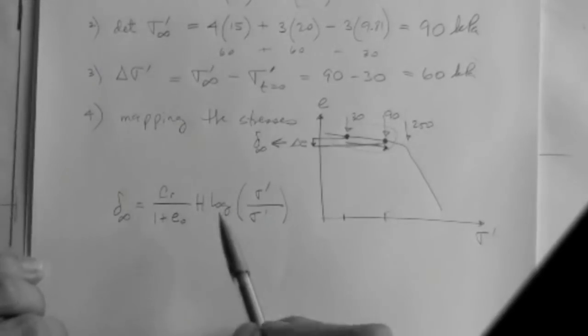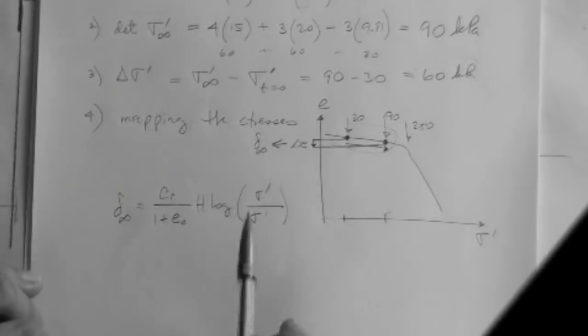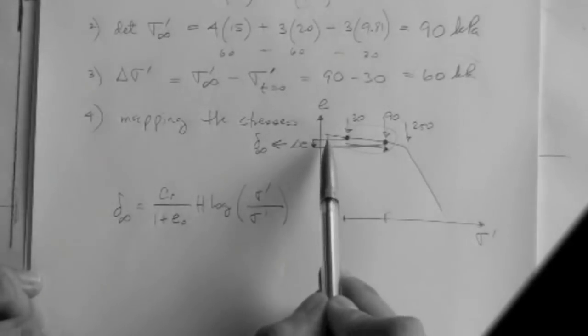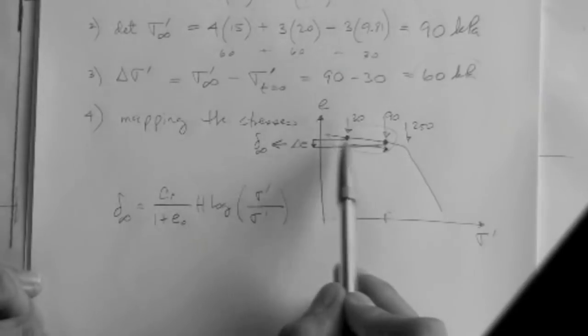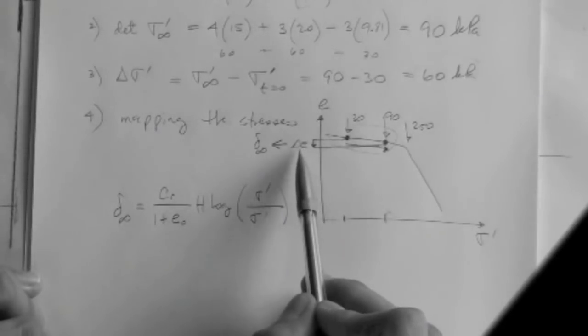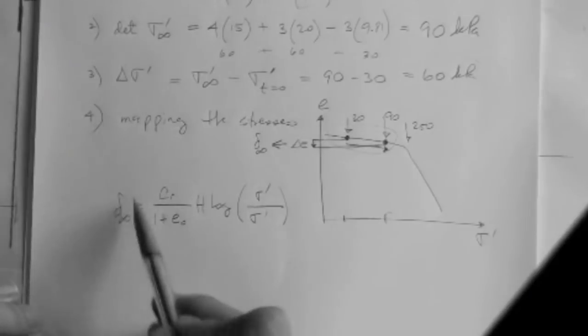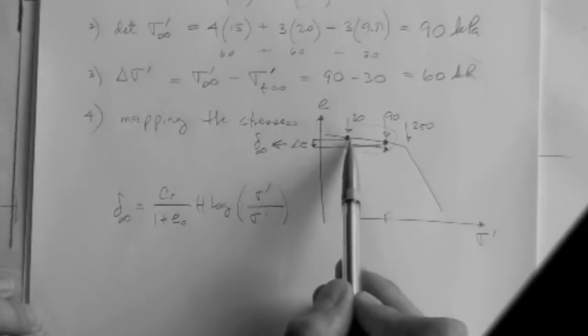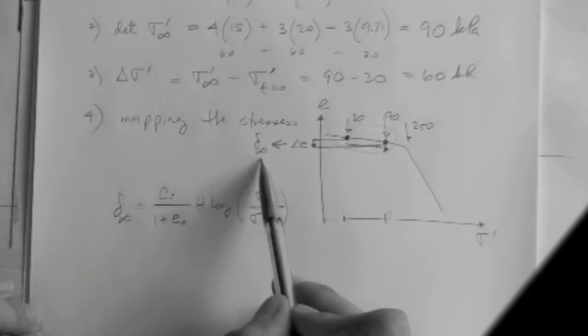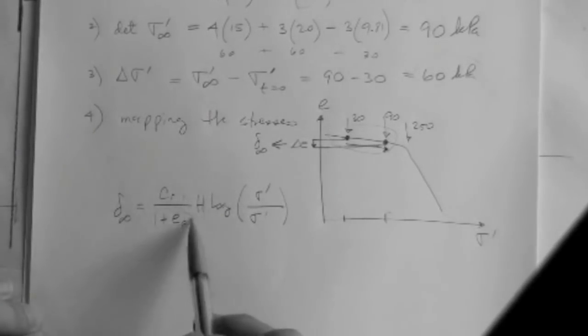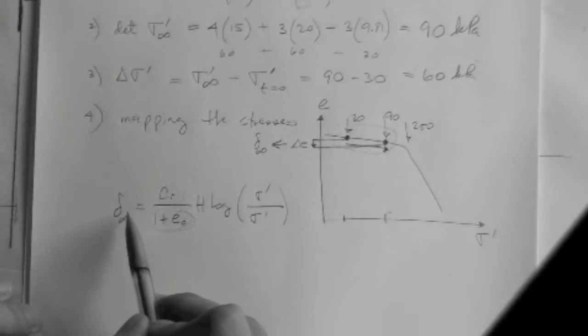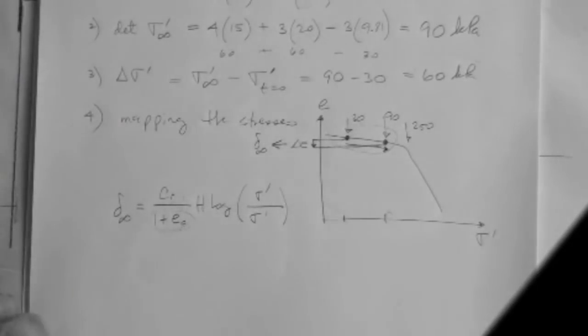Notice that this equation is not precisely the equation of this portion of the curve, because if we were to write the equation for this portion of the curve, we would have the void ratio over here. We have converted the change in void ratio to settlement by doing this fraction, 1 over this, so that we can get the settlement directly. So this is the equation that is relevant for us. That's the one we want.